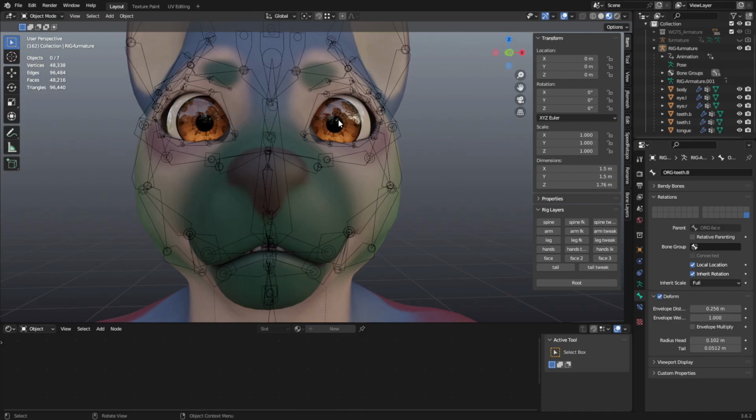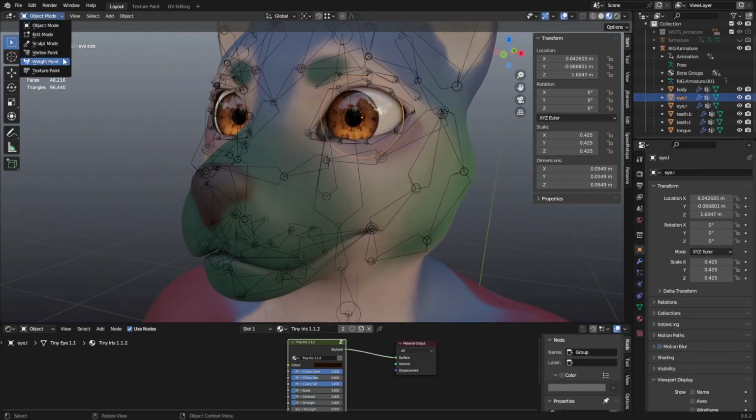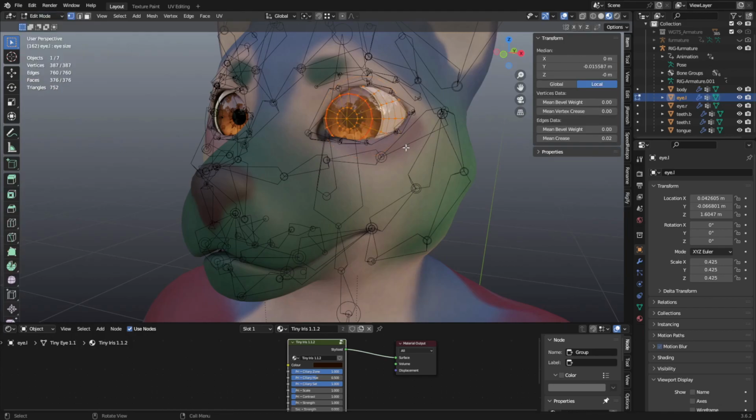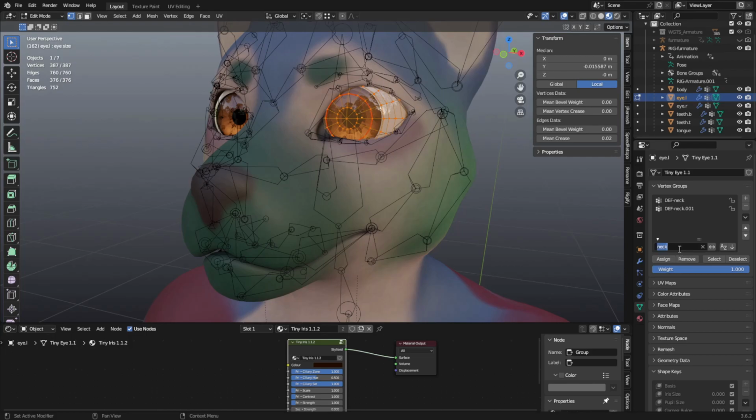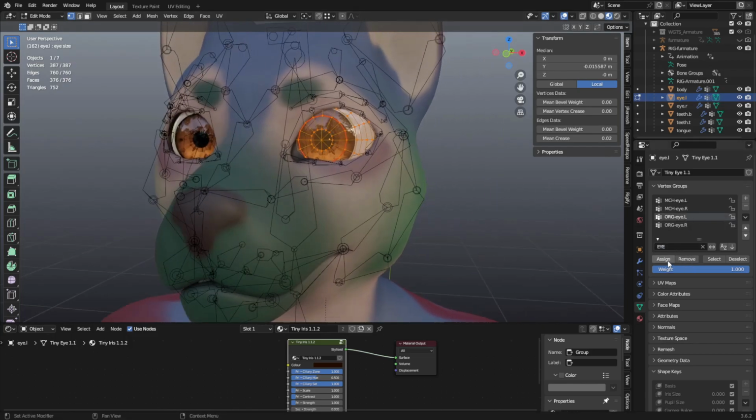And now go into the eye, actually edit mode, select all, and now here look for the eye and click the original eye, and click assign the left.